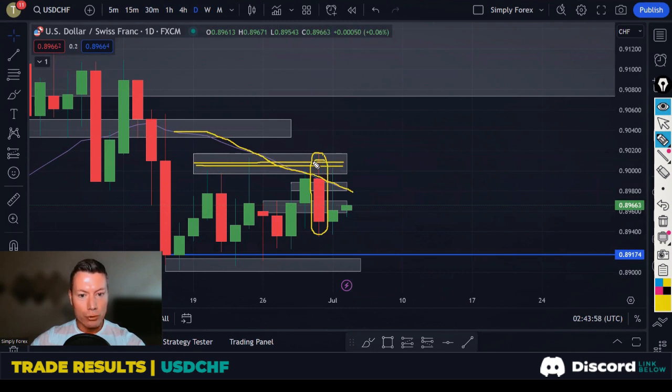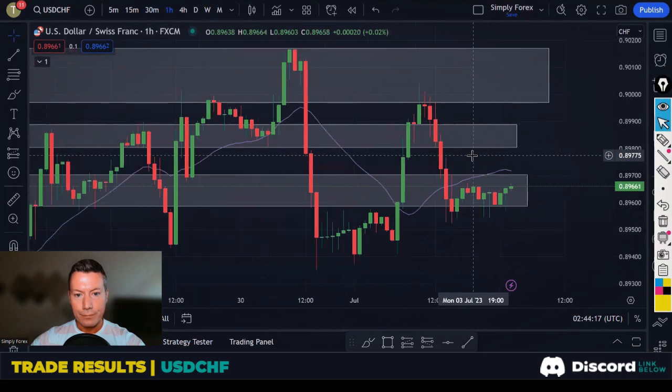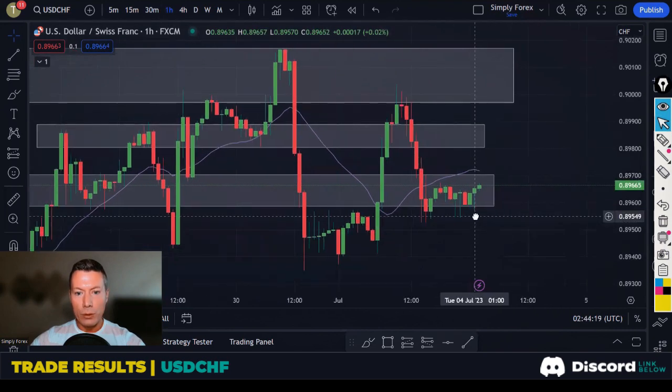You know, we had strong resistance, strong bearish candle. The idea was just to take price potentially back down to these lows. And as you can see, guys, we had a nice reaction in our higher grey zone. So let's drop down to the H1 now to see how we traded this. Yeah, we had a few levels, yeah, that we could trade from. We had these different grey zones that we could trade from.